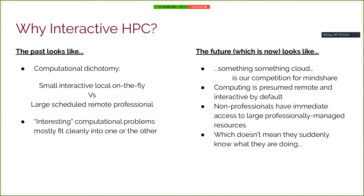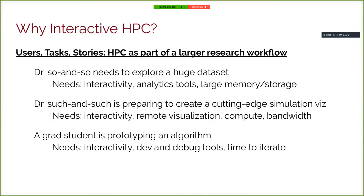A core consequence is that users have access to much larger resources and immediate access to professionally managed services without having to think about how they're managed. But this doesn't mean they suddenly know what they're doing. So we start thinking about what are the use cases, the challenges, the stories that drive these users. We find that HPC is probably thought of as part of a larger research workflow — for instance, a doctor who needs to explore a huge dataset that came from somewhere and will ultimately lead to a paper.